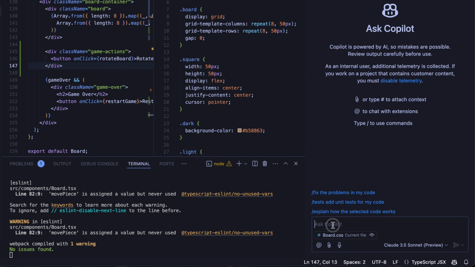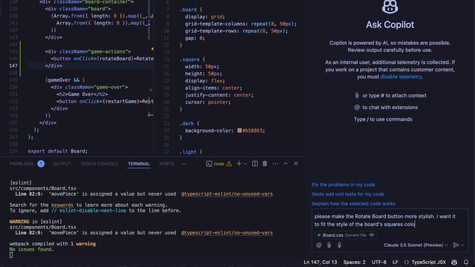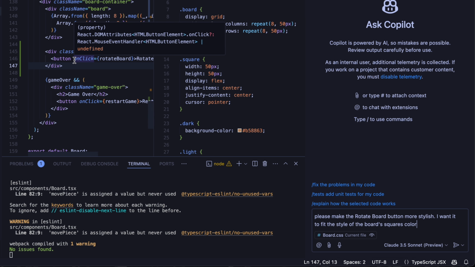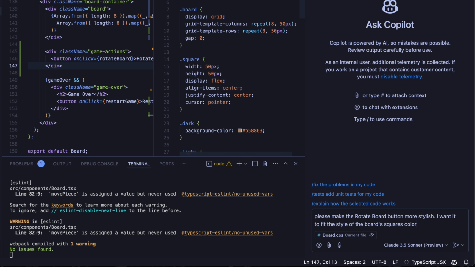I will create a new chat for this as usual, and I'll describe a problem. As far as it needs to add some class to this button, and it is located here, but it also needs to implement some styles which are located in the board CSS file, we need to add more context. This is always a good practice. If you don't add the context, Copilot will try to do it by itself, but it's usually not the best idea. If you definitely know what the context is, always share it with Copilot. It will save you lots and lots of time.